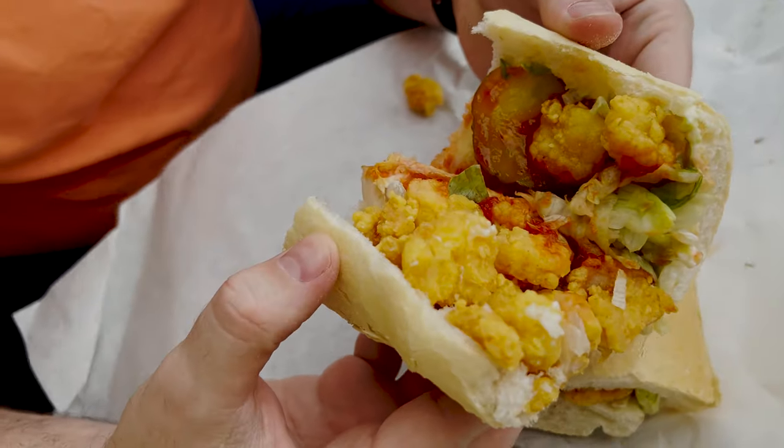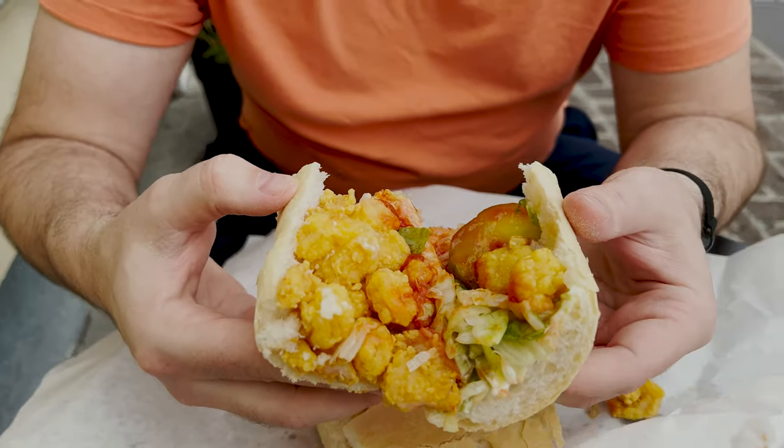We got one fried shrimp Po' Boy fully dressed and one roast beef Po' Boy also fully dressed, with Swiss on that one as well. We just got a small version. There are also versions with oysters or catfish — just all sorts of different Po' Boys. Anything you can throw on a sandwich, you can do here in New Orleans. You can see the fried shrimp, the pickles, the dressing, the lettuce — it's on French bread. You can get Po' Boys all across Louisiana and the United States, but there's something about food that when you're in the area it's from, it just tastes different. There's a little heat coming through on that sauce but I love the fried shrimp and the French bread — this is just hitting the spot after a long morning walking around the Garden District.